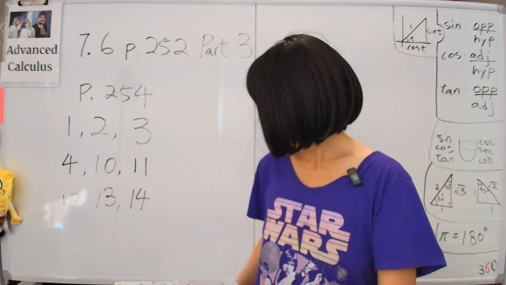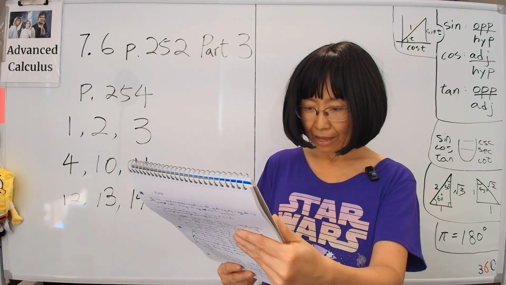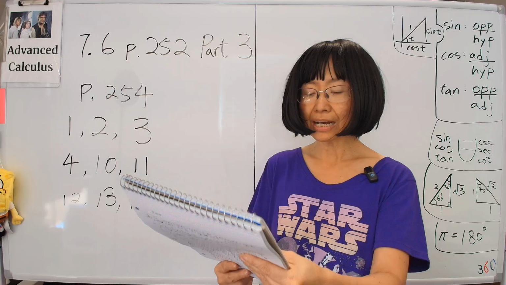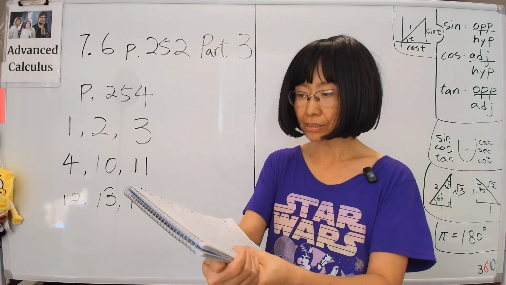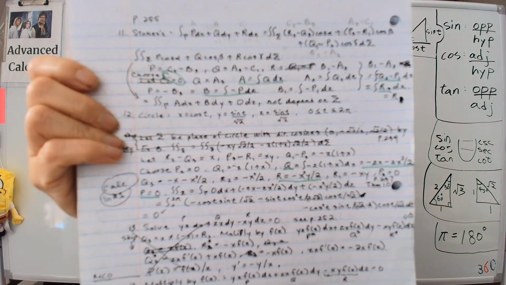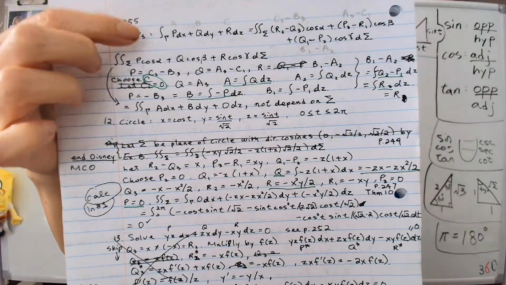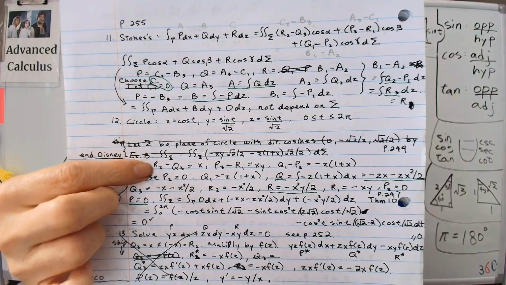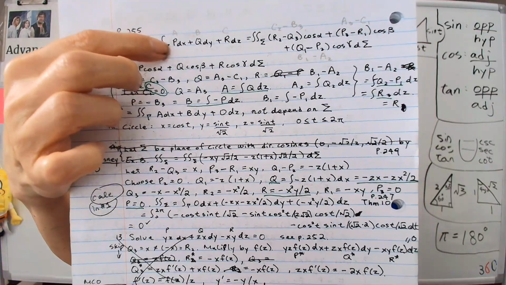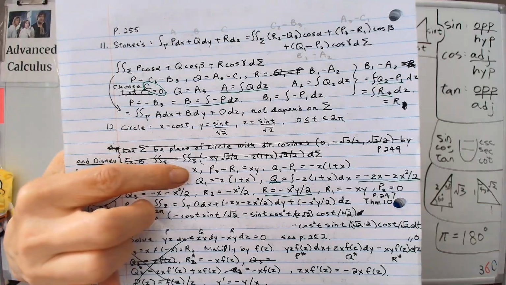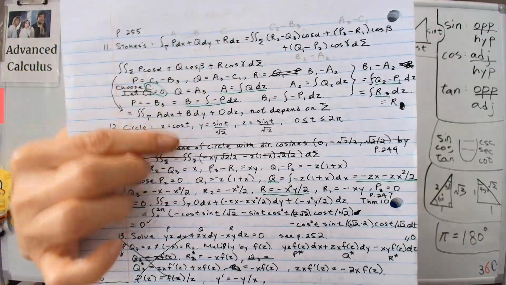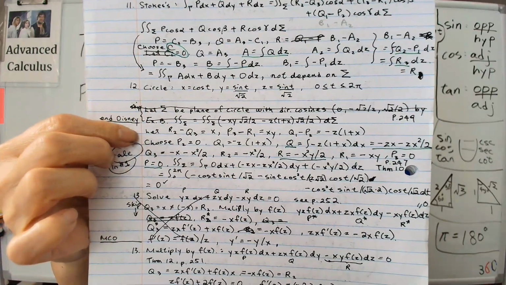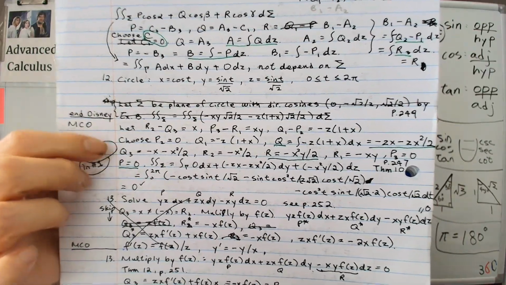What we're going to do is fit the problem to Stokes' theorem. I have Stokes' theorem written down in the previous problem. So R2 minus Q3 is going to fit into the P position, equal to x. And then P3 minus R1 will be whatever's in the Q position, and so on. And then we are going to do things that way.